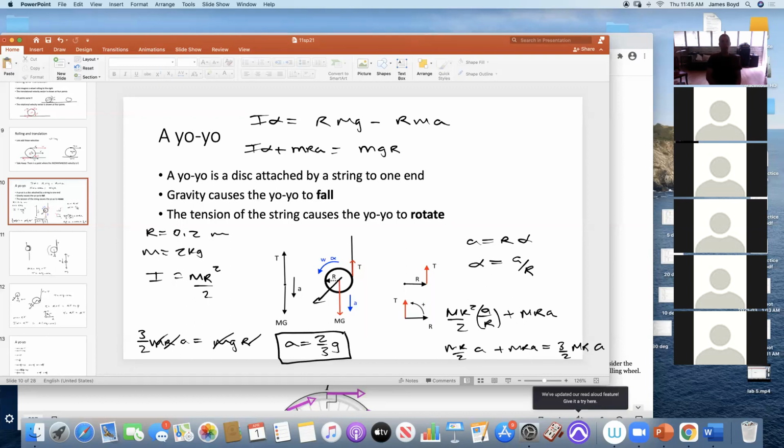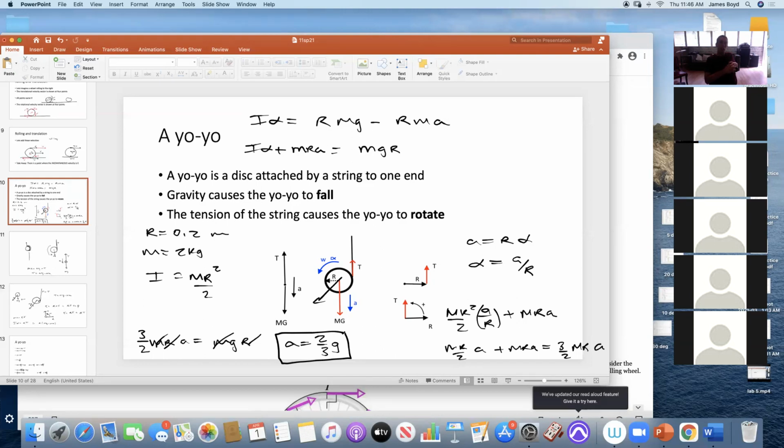Now, notice that doesn't depend on anything but the moment of inertia of the yo-yo. So if the yo-yo had a different moment of inertia, if the yo-yo was somehow made of, I don't know, a sphere, you would have to find the new moment of inertia and solve for it. And then basically, a would only depend on the inverse of the coefficient of the moment of inertia. That's really strange. It doesn't depend on the mass, doesn't depend on the radius. No matter how big a yo-yo is, it's going to have the same acceleration as long as it's made of a disc or a wheel. That's really, really kind of cool. Really cool to know. Kind of odd.